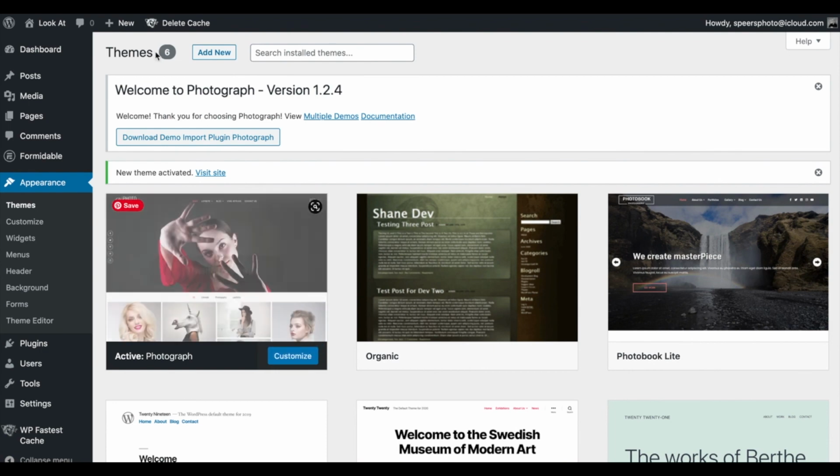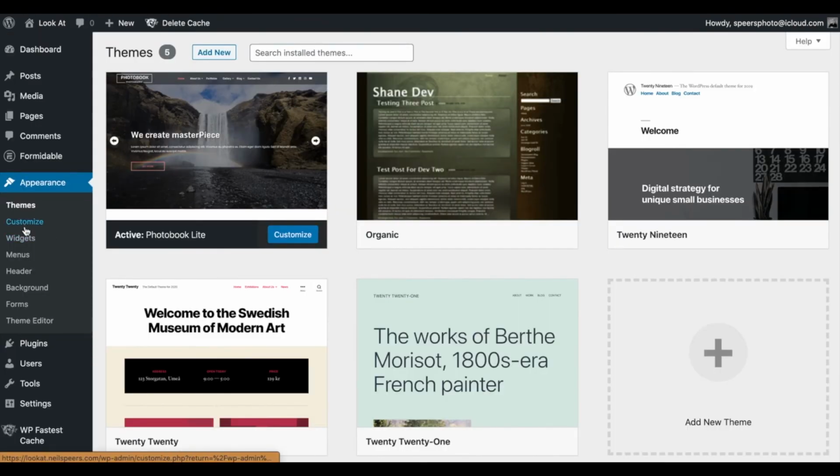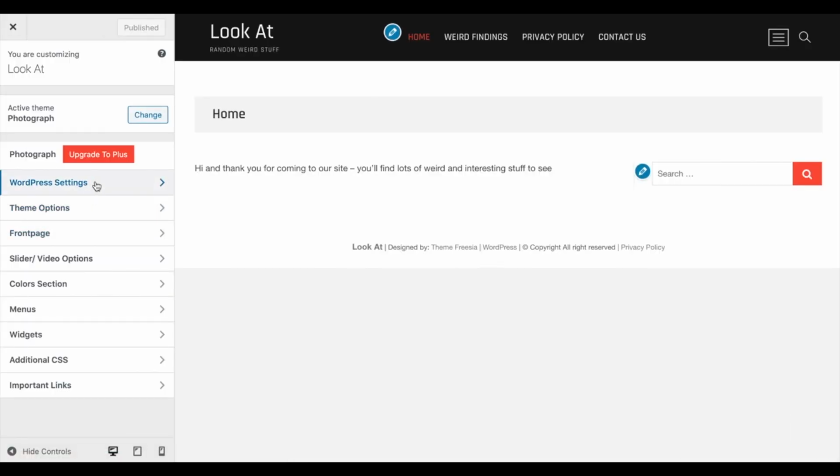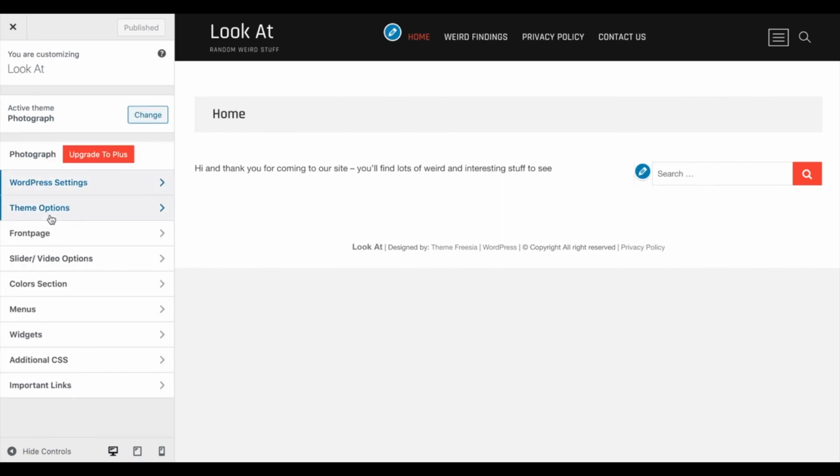Activate. Take a look at it. Okay, that looks a little better. Let's go and customize this one. Okay, so pretty standard stuff there.